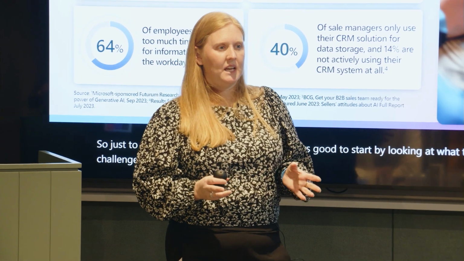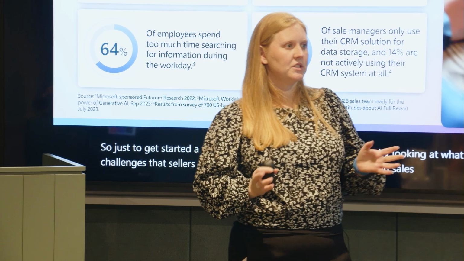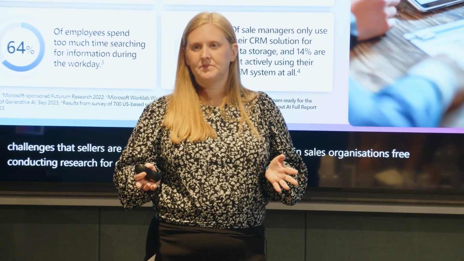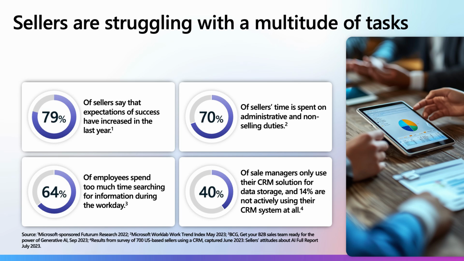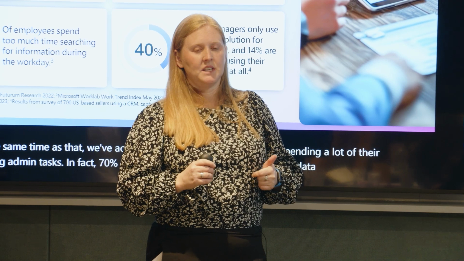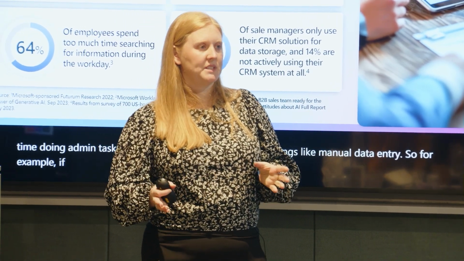So we know within sales organisations through conducting research, for example, at the moment, we're seeing that sellers are experiencing a lot of pressure. So maybe their targets are going up every quarter, for example, every year. And this is putting them under a lot of pressure. But at the same time, they're spending a lot of their time doing admin tasks. In fact, 70% of that time is doing things like manual data entry. So for example, if people are using CRM systems, if they're a seller, they're going in, typing away, putting in that manual data. So that's using up a lot of admin time.